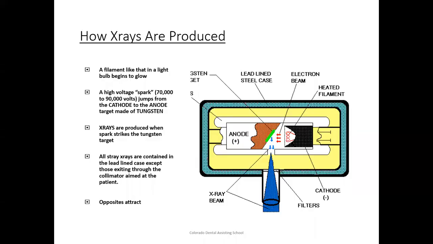This is a picture of how X-rays are produced. This is showing us exactly what it looks like if we were to open up the sensor inside. So you can see the little heated filament in there. It looks like a little light bulb. We need to be very careful because if you drop the sensor and it breaks, we will not be able to take any more X-rays. And these are not cheap. So please keep in mind to take care of it.